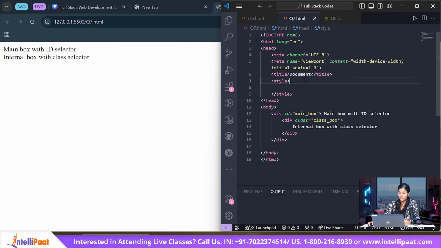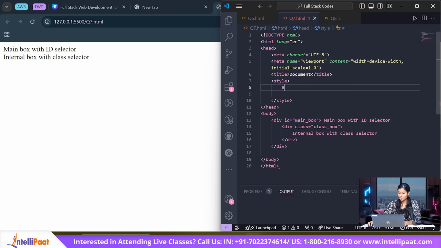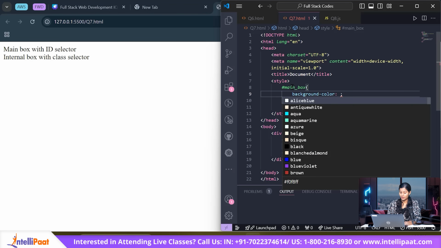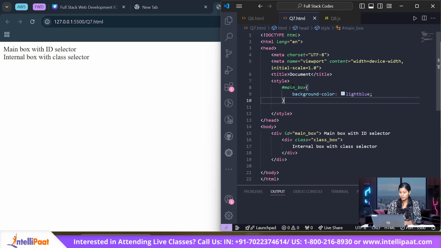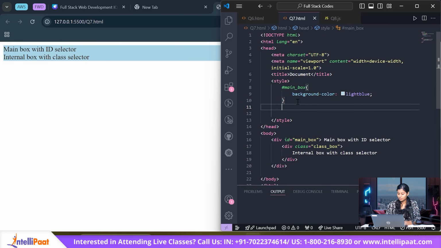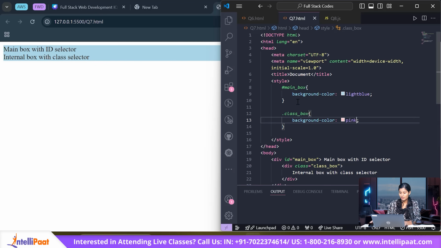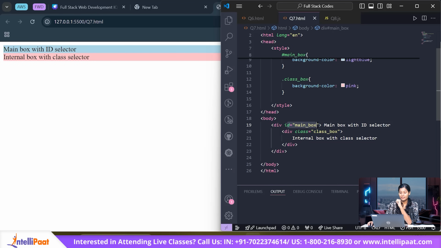Now let's try to style them. The ID is main box. Let's put its background color as light blue. ID. And the class box's background color is say pink. Okay. Now the main difference here is that the ID can only be used once, but class selectors I can use it multiple times.